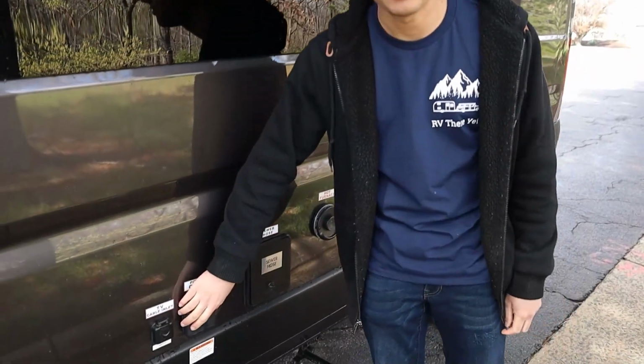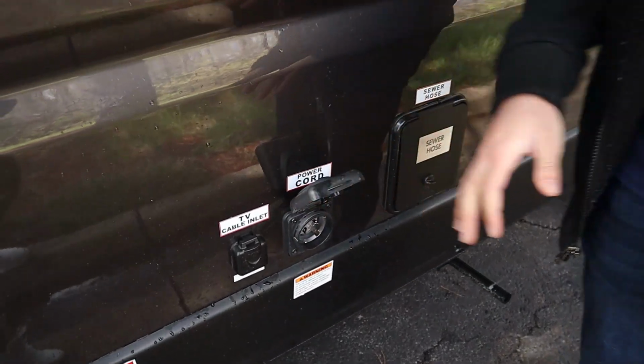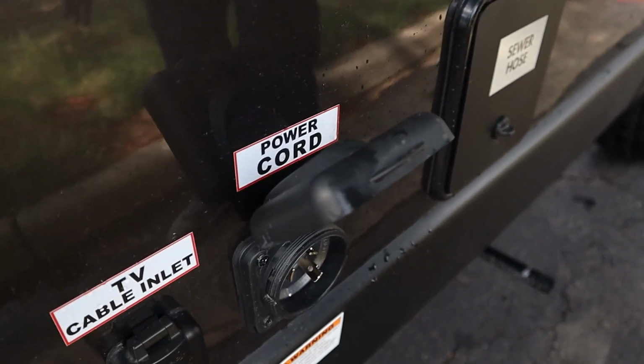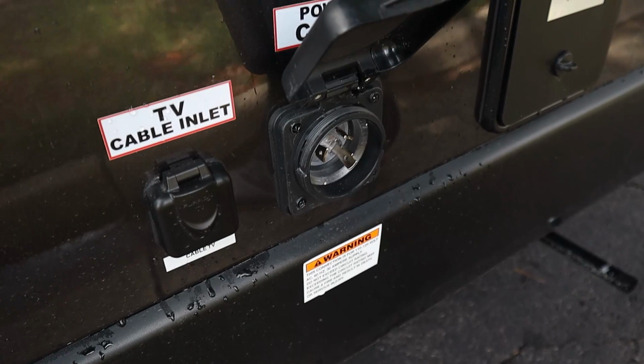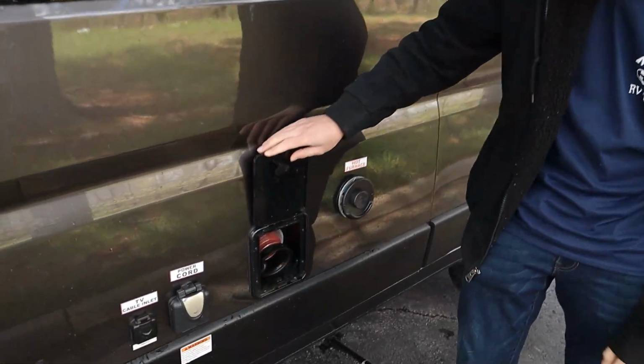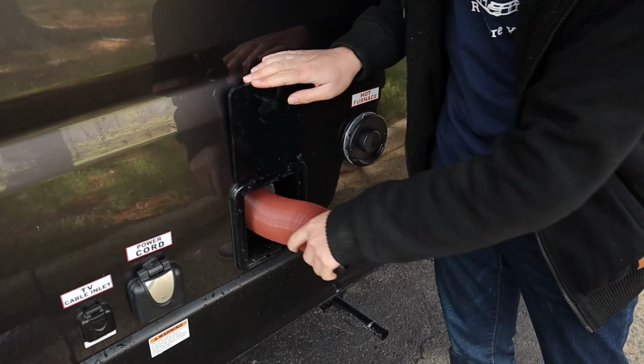Next to that here, we have our power cord inlet. This RV takes 30 amp service. And when you're plugged in, everything will be working. That'll be your TVs, your microwave, your AC units, and your outlets. This RV comes with its own sewer hose in this little compartment here, and I'll show you how to dump out the tanks right now.